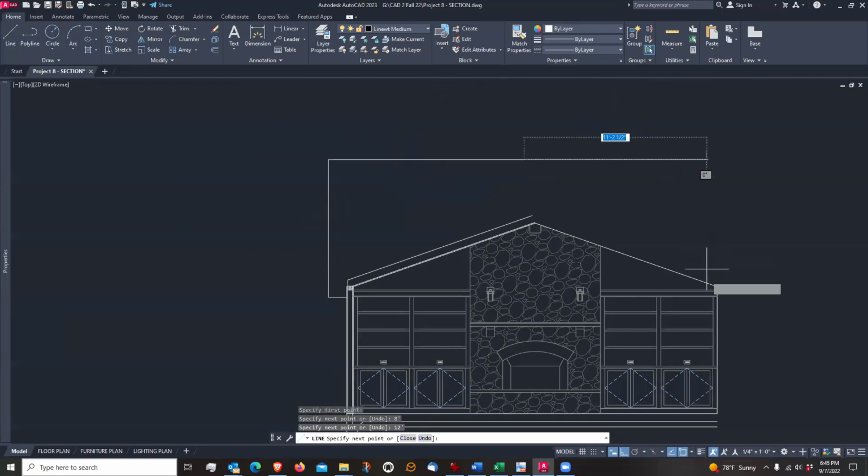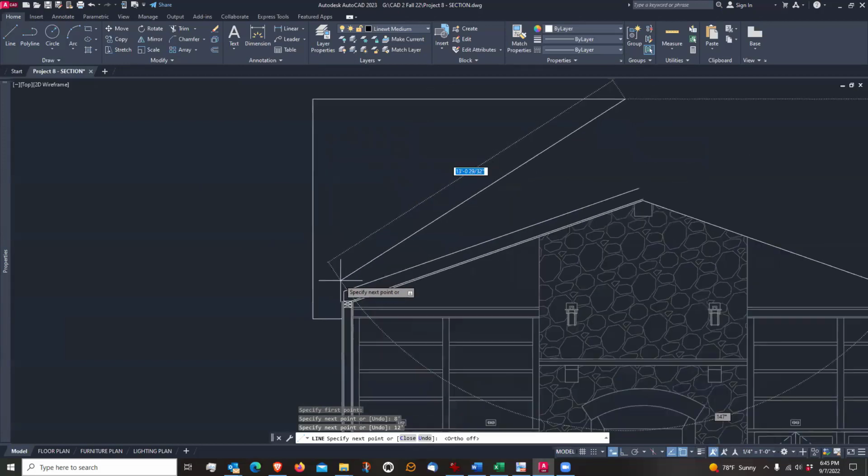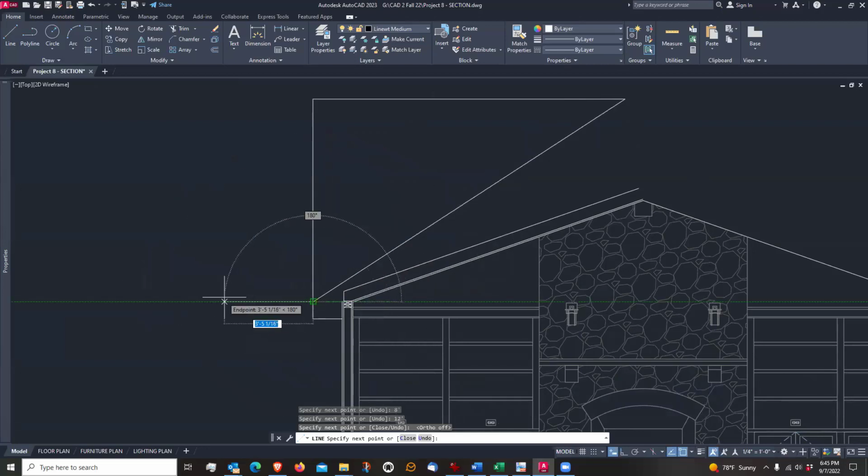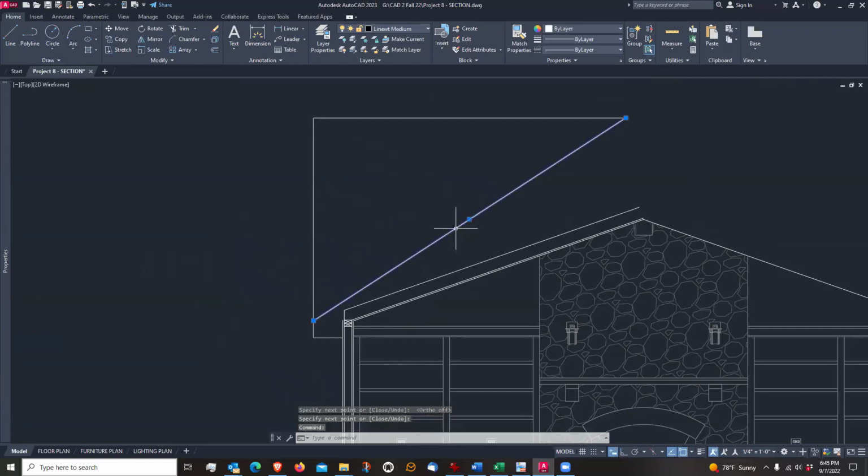And then if I come down, let me turn my ortho off, if I come down to my starting point, which was right there, and I'm done drawing, so I'll just hit my space bar. That is the slope of our roof. So I don't need these guidelines anymore. Let me just erase those. So there is the slope of our roof.